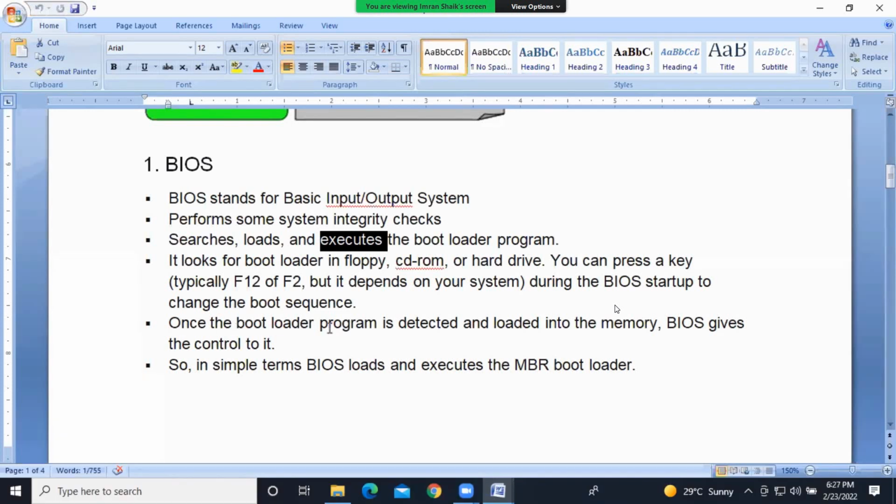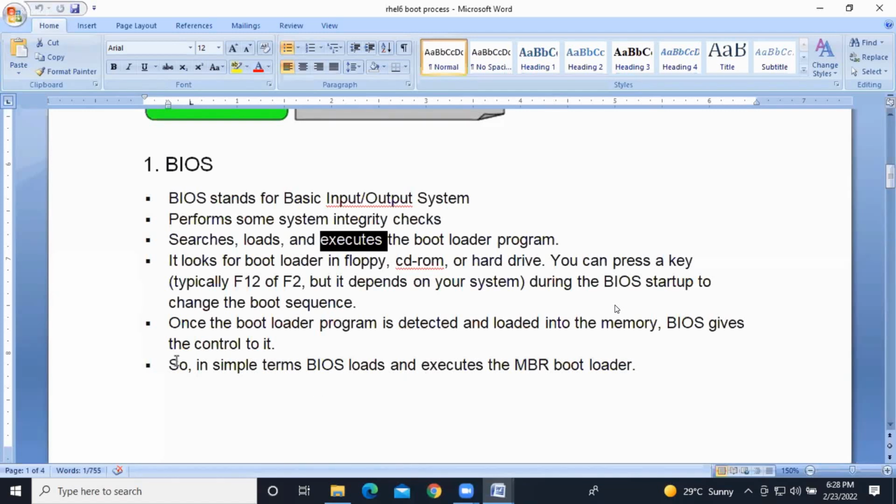Once the bootloader program is detected, it is going to load into memory, meaning RAM, right? BIOS gives the control to it. It is going to get it from the bootable device, load it into the memory, and give the control to the system now, right?